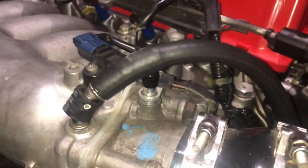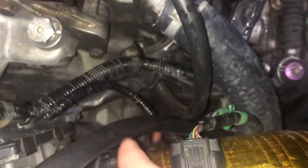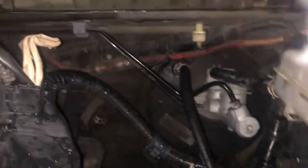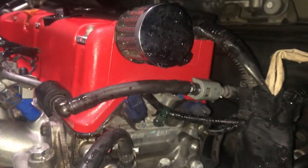I got that at AutoZone. And I also got this bulk hose at AutoZone too. So this is for the brake booster. So I have it going down, and it loops underneath the trailing mount right there, then goes straight up to the brake booster. Stock, you'll see there's a hose that comes here and it goes over, and then it goes into this weird nasty metal thing that I went ahead and deleted, so it looks a lot cleaner right now.